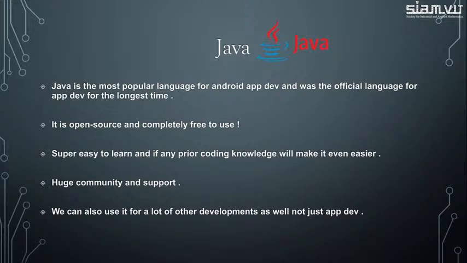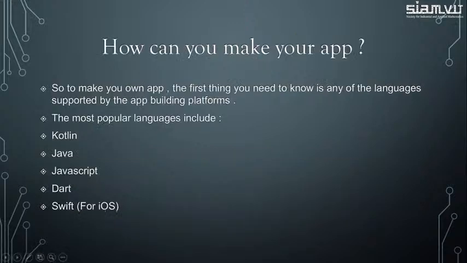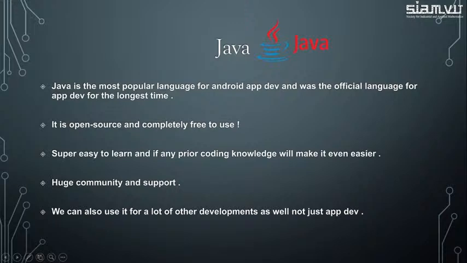And the main reason for this is because it's got a huge community and support, which is the fourth point in the slide. Java is so old that the amount of users for it is so high. And if you get stuck at any particular point of time, you can always go online and find a solution for it. I'm not sure it's completely right for the other languages, let's say Kotlin or Dart, because these languages are newer. You might be able to find a bit more for Kotlin, but for Dart, it's quite hard to find a solution online because it's pretty new. But coming to Java, it's almost 99% guaranteed that you will find something related to it, especially on websites like Stack Overflow.